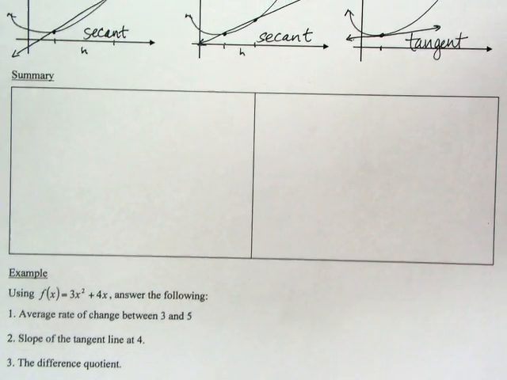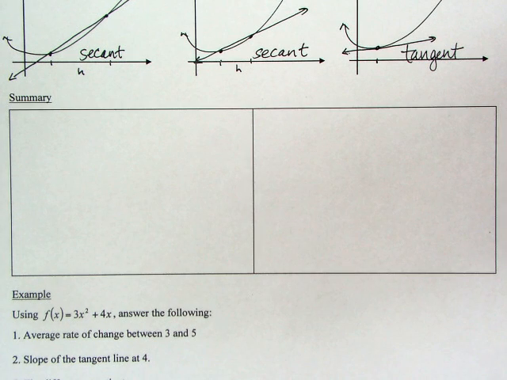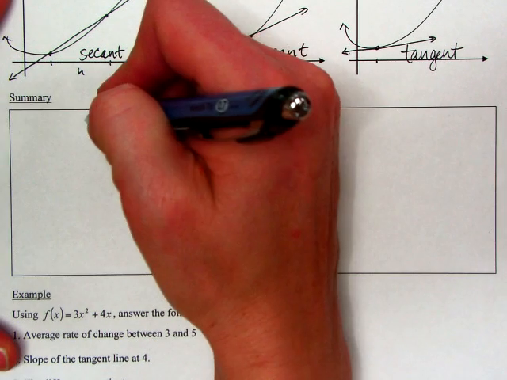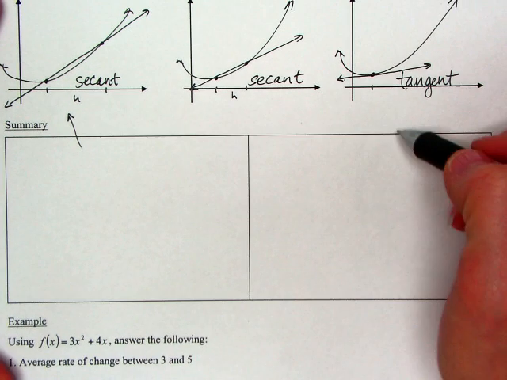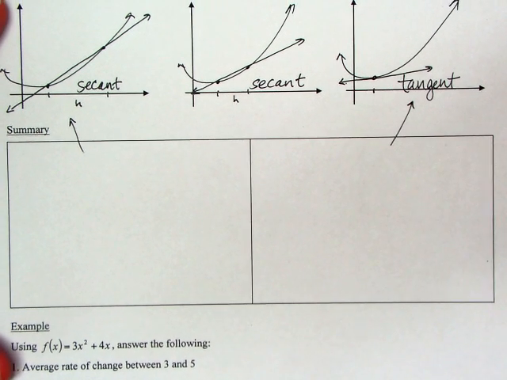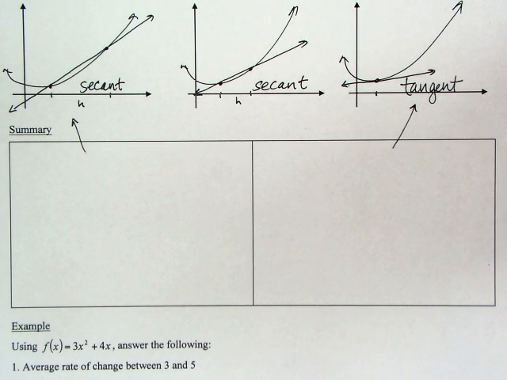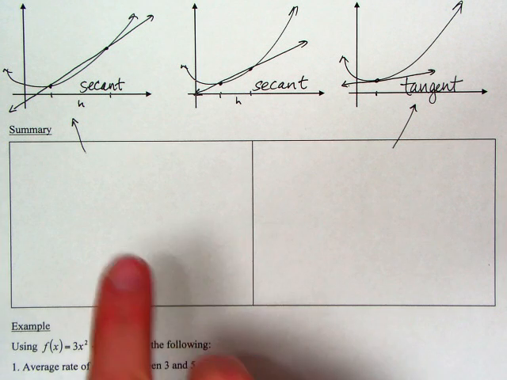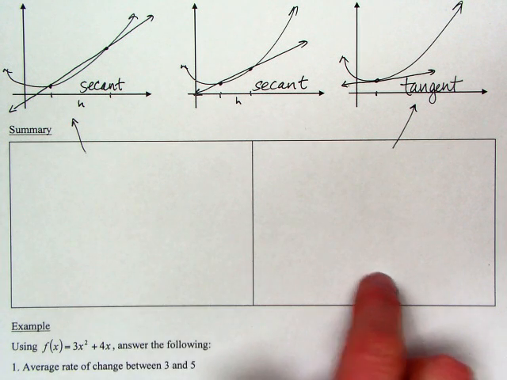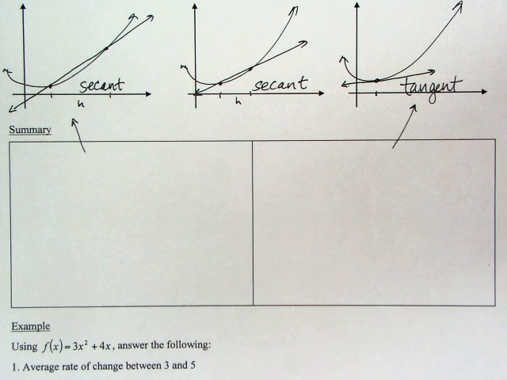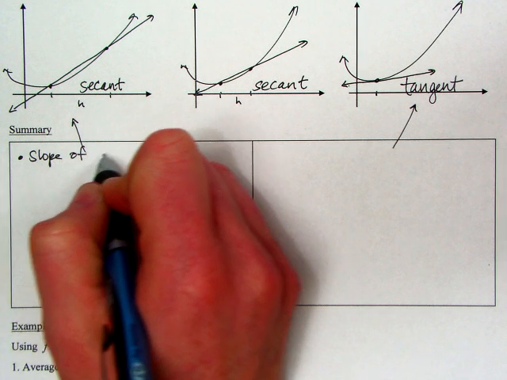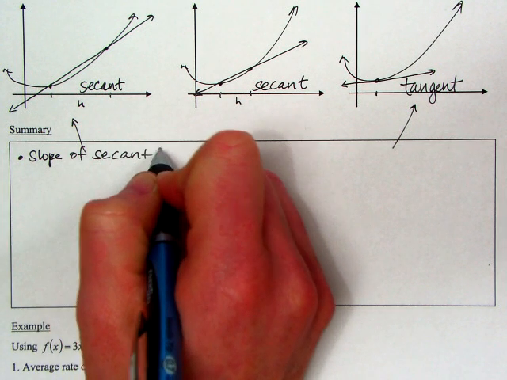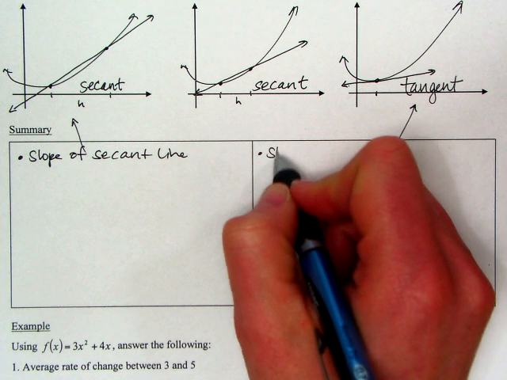So to summarize, there's a lot of vocab words that go along with the ideas we just talked about. This left-hand box is going to talk about our secant line and everything to do with that. This right-hand box is going to talk about the tangent line and everything to do with that. Most of the homework you're going to see has a lot to do with you just figuring out which box the term is in so that you know which formula to use. So this one would be called slope of a secant line. This one in turn would be called slope of a tangent line.